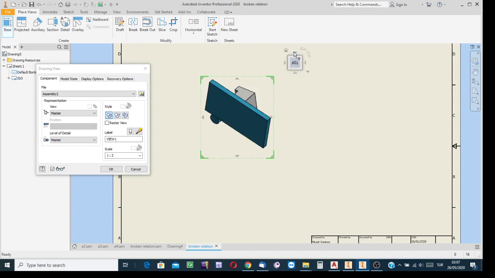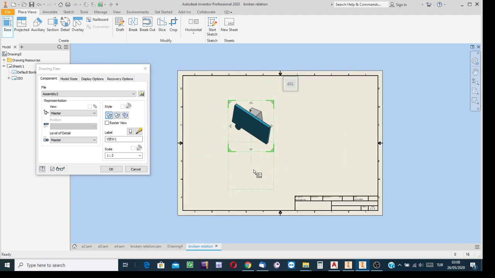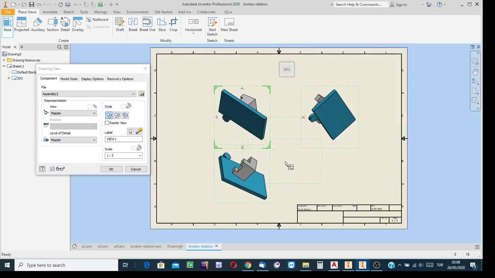This is not parallel. Of course, if the views are created like this, like that, like this one, those won't be orthographic views. Well, if it is an orthographic view, then the principal side of the object is to be parallel to the picture plane, parallel to the surface of the paper. But here you see none of the principal sides is parallel to the drawing paper.